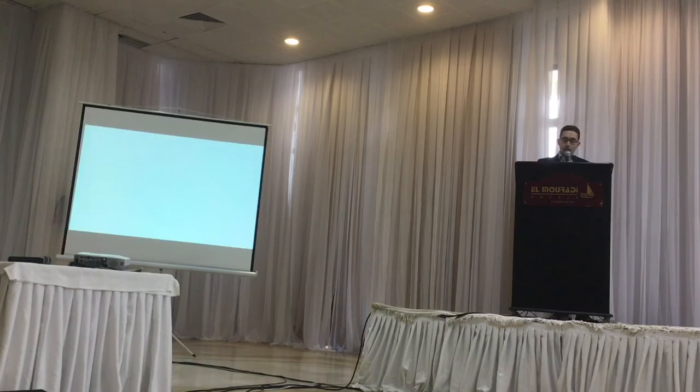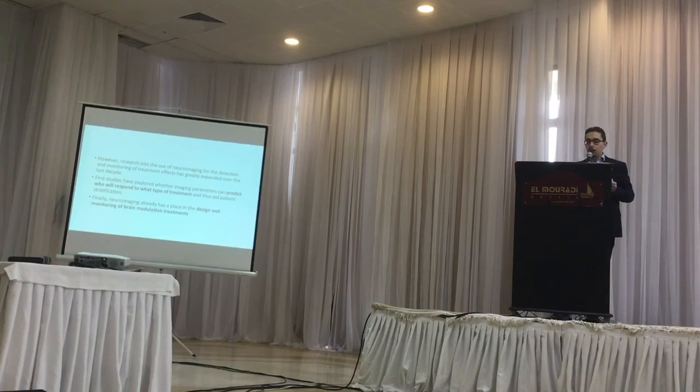However, research into the use of neuroimaging for the detection and monitoring of treatment effect has greatly expanded over the last decade, and first studies have explored whether imaging parameters can predict who will respond to what type of treatment, and thus aid patient stratification. And finally, neuroimaging already has a place in the design and monitoring of brain modulation treatments.